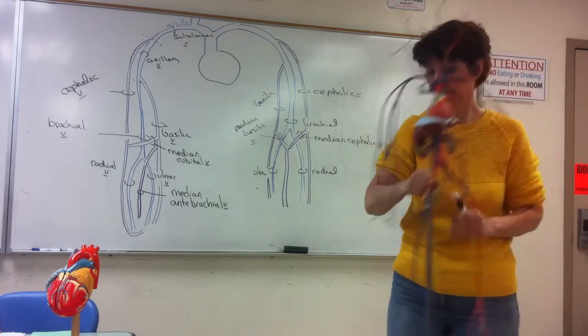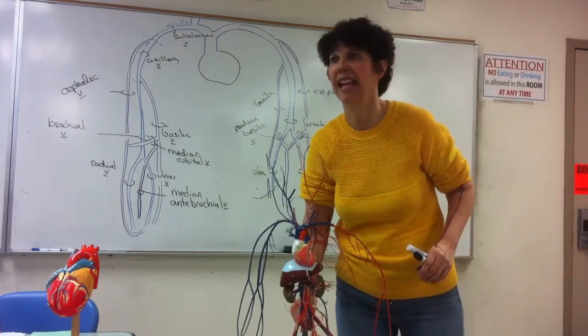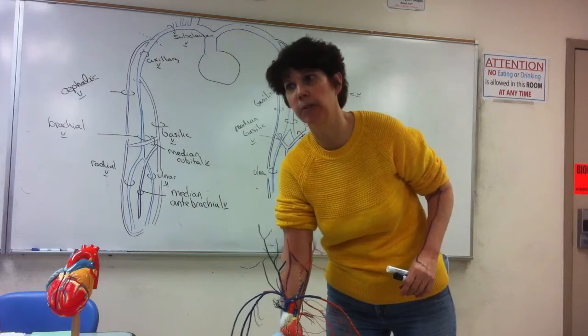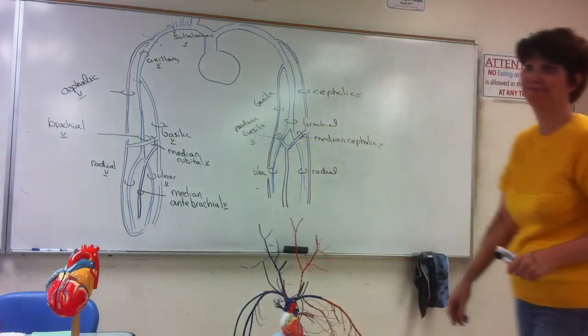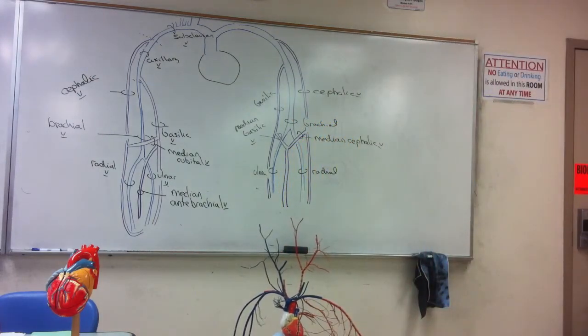Okay. If you put it in perspective, which one is most superficial? Like I said, that student had one in one arm and one in the other. Veins are the most variable of any of our vessels. They're much more variable than arteries in where they branch and where they come on.